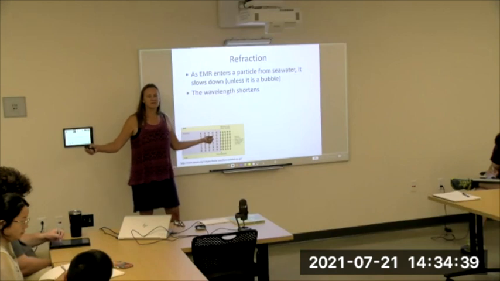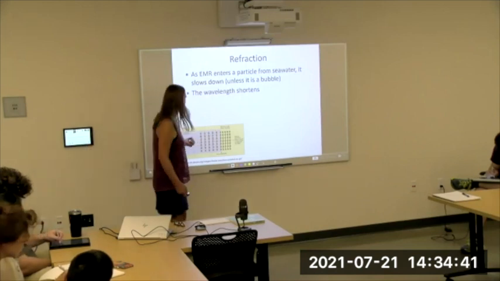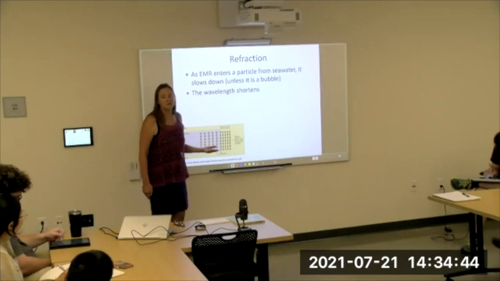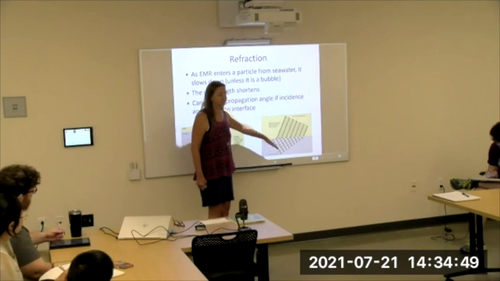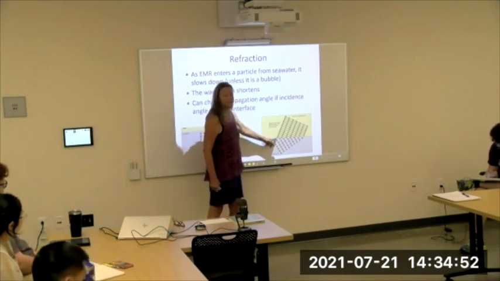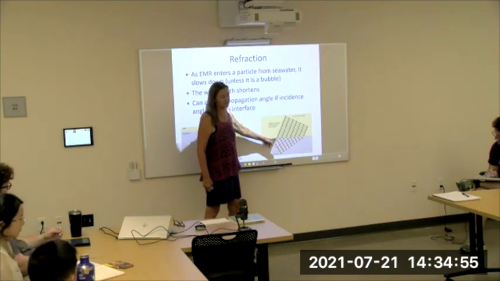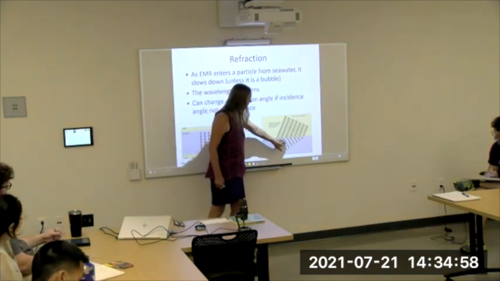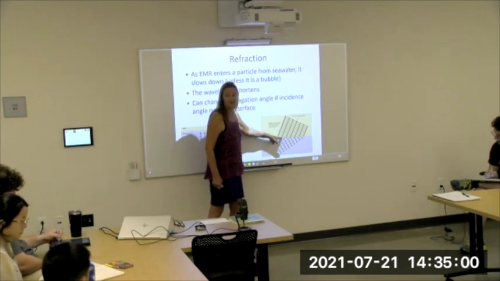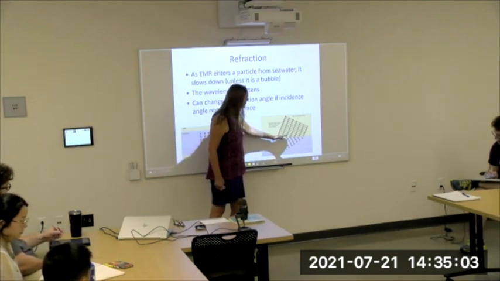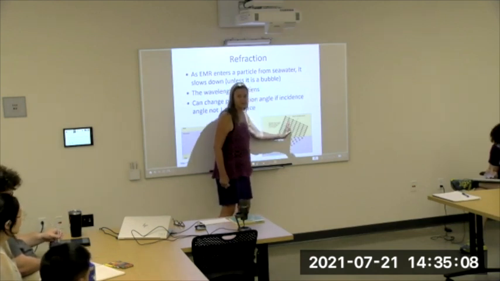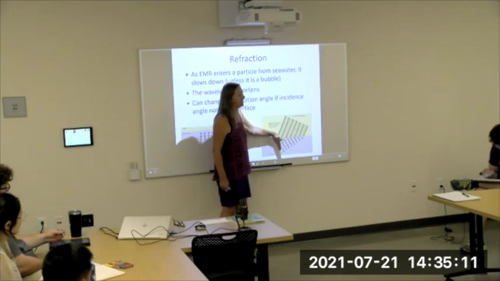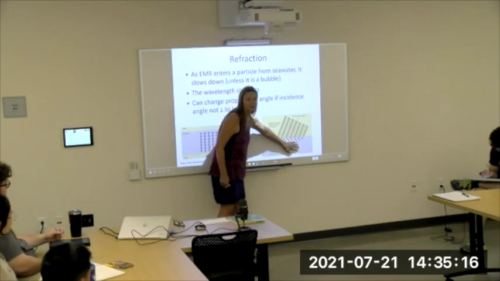I usually have my students do this in the classroom, but our classroom's too small. Now, what's even crazier about this parade is what if they were initially not even walking along the road, but sort of across the road? What you see is that the first person in line on the crest that steps off into the sand slows down. The rest of them keep marching fast. The next person steps off and they slow down. And so what you end up with is the direction of propagation changes because the wave slows down and shortens up as you go from one medium to another.